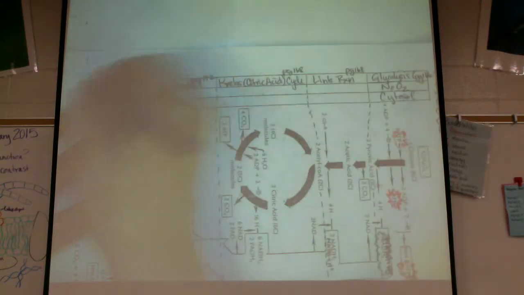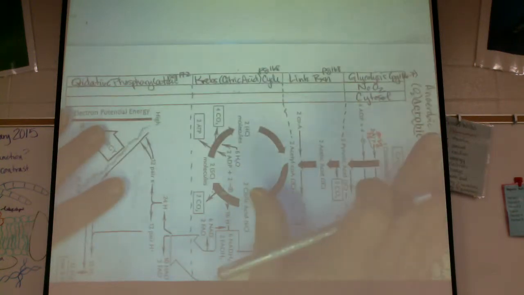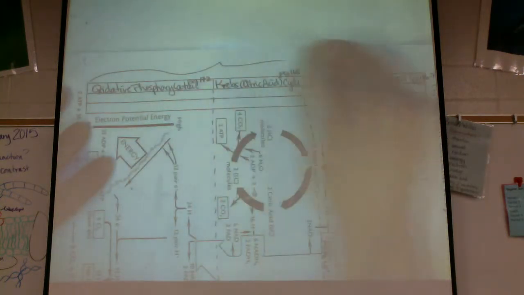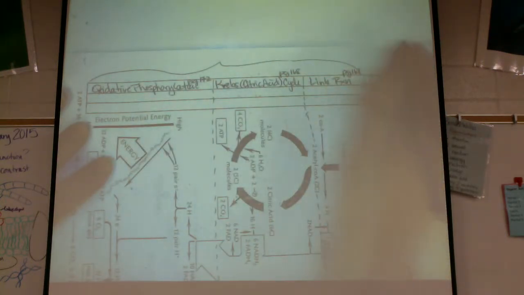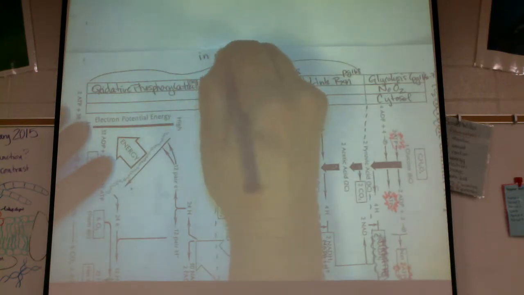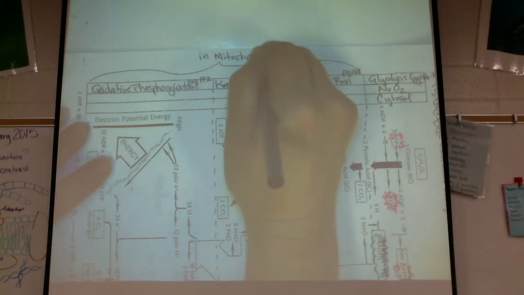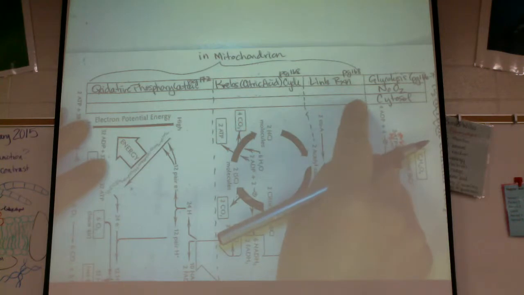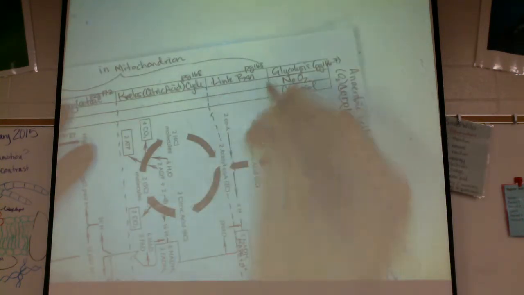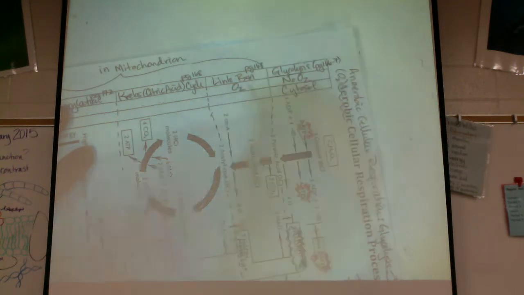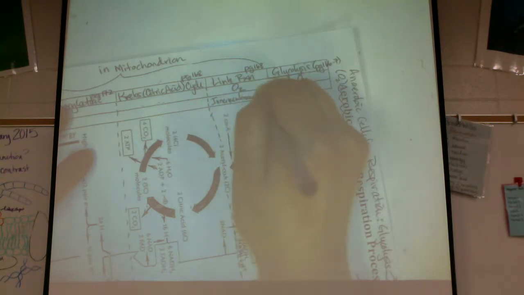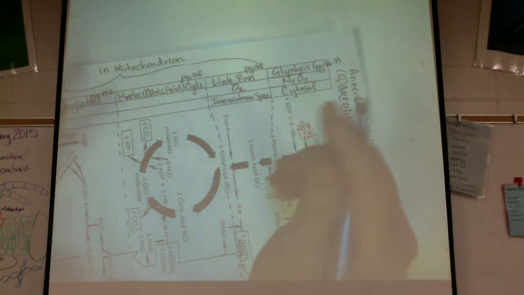Now, to do all of this for aerobic cellular respiration, you not only need some oxygen in here at times, but you also need to have, of course, the lovely organelle known as a mitochondrion. So in the mitochondrion, overall, and then we'll talk about what parts of the mitochondrion for each one of these, okay? So let's start with that link reaction. The link reaction is one part that does require oxygen. It happens in that inner membrane space. So remember that itty-bitty living space, okay?